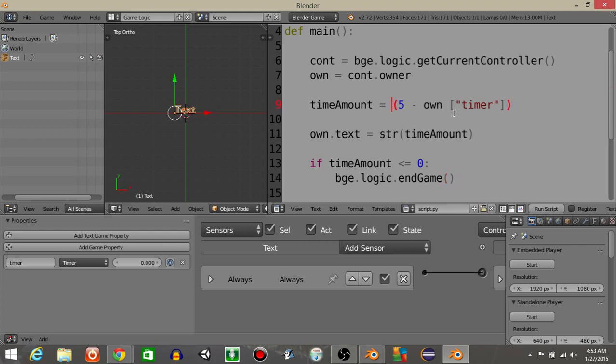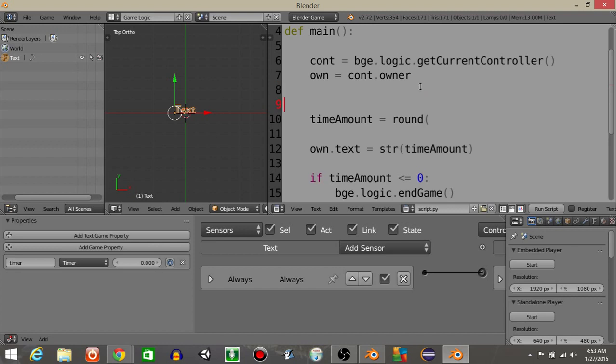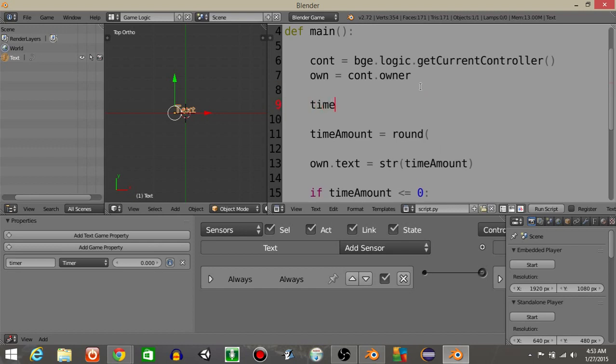So what we're going to do is have time amount is going to equal round, like that. And make sure this is all inside parentheses, since we want it to round off this number. Actually, just to make it easier to understand, I'm going to cut this. And I'll just have a variable equal to time is going to equal to that. The time is going to equal to this. And the time amount is going to be equal to round time. And then the 2 decimal points.